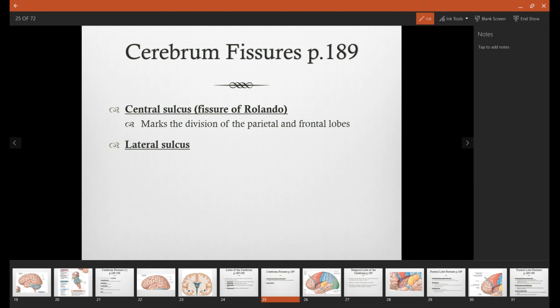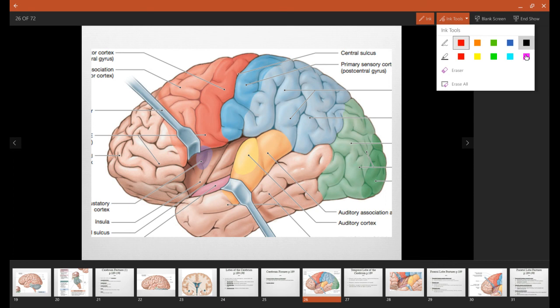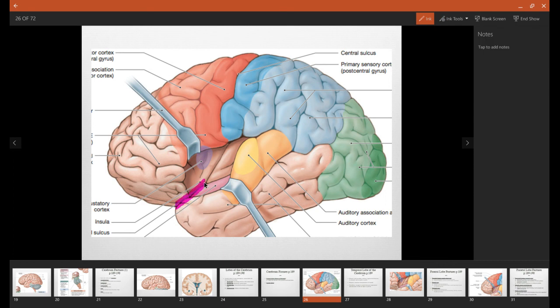Now, there's specific features and fissures we also need to figure out. And our first one's called the central sulcus. Now, when you're looking at the central sulcus, this is going to be the one that runs the most amount of distance without stopping. And we'll look at that here in a picture in a second. The lateral sulcus is going to be found on the lateral side, and it separates the frontal lobe from the temporal lobe. So as we take a look here, these retractors are actually pulling back the lateral sulcus here. So if we were to highlight that, we acted like it wasn't pulled back, it would just be some space running just like that. That would be the lateral sulcus.